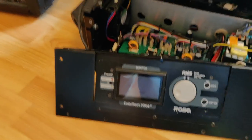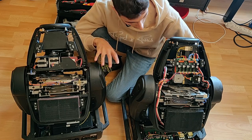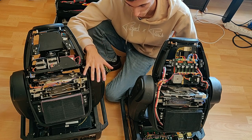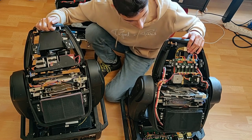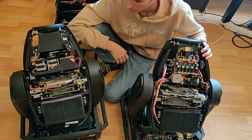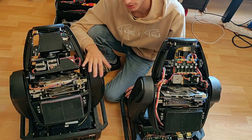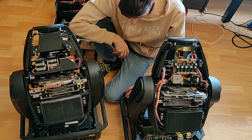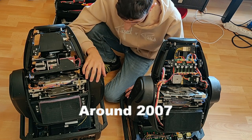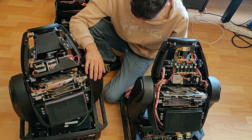Robby Colorspot 700E80 — that's some actual good gear from a very well-known company. I got to use them twice in my life and it was absolutely awesome. They have a lot of effects built in and very good color, very good output. They lack a little bit of output considering the size and consumption, but still pretty impressive. They're quite old actually, but still in use because they are just super reliable.